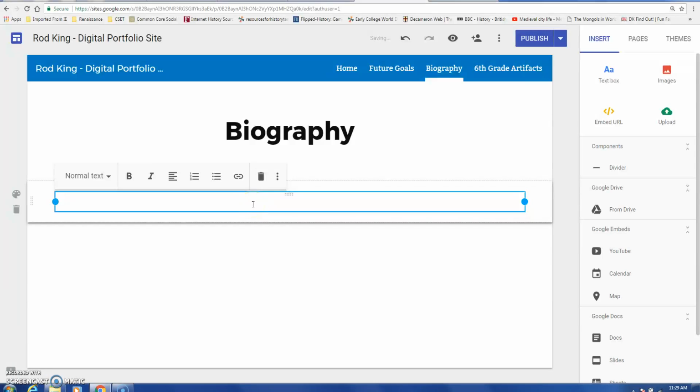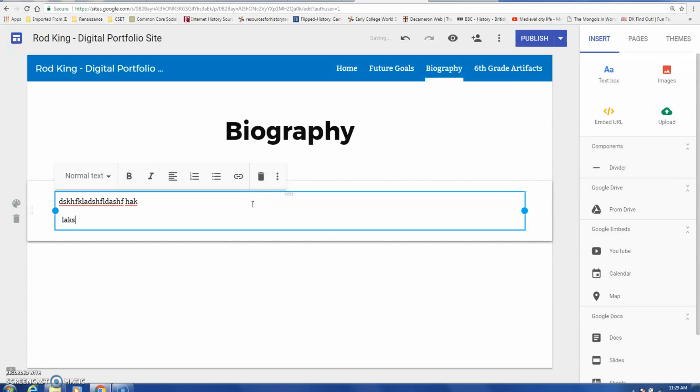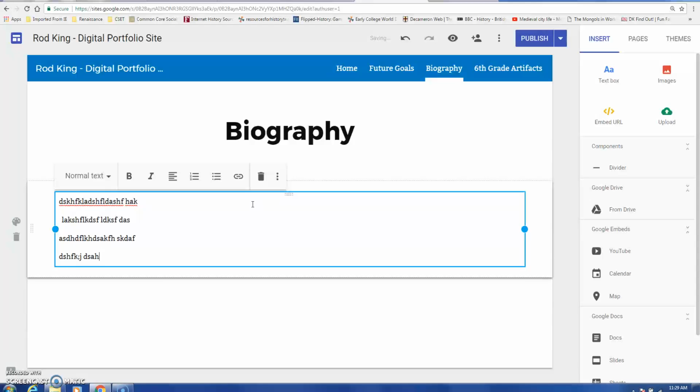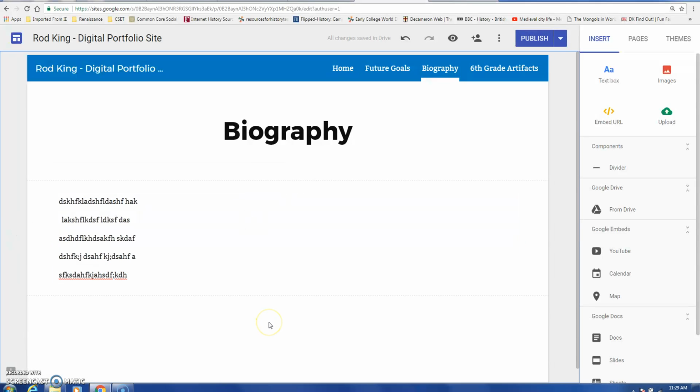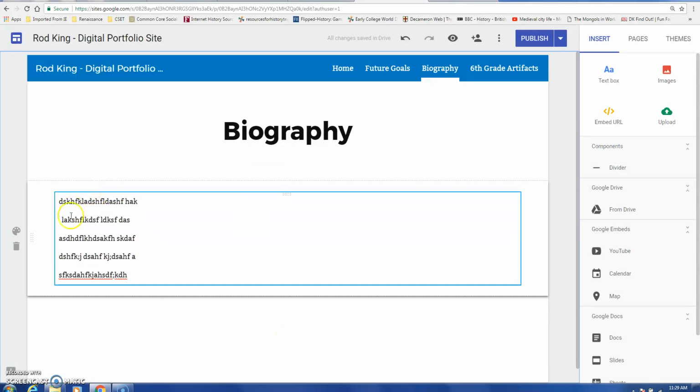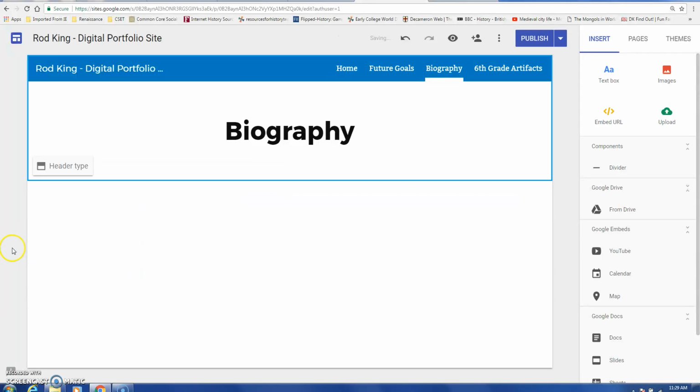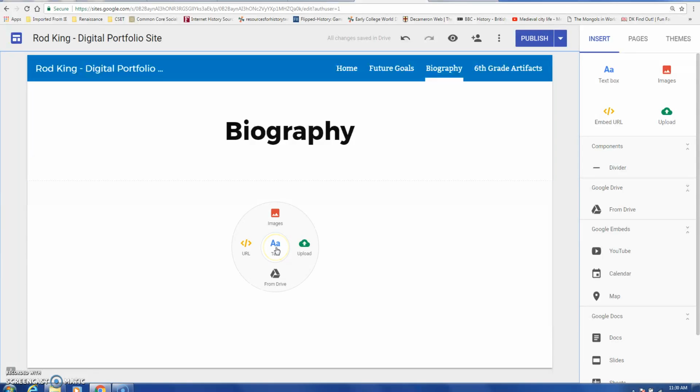We could just put all of our information in one text box and make our viewers read it like that. However, that's not fun. That actually is kind of a pain, especially when you have an entire paragraph of information. It's a pain for the audience to sit there and read through it. So what I'm going to show you guys how to do is to separate this entire page into sections. First thing we're going to do is add a text box.